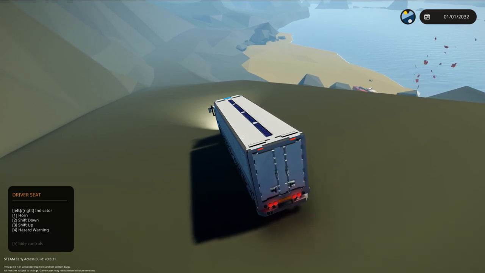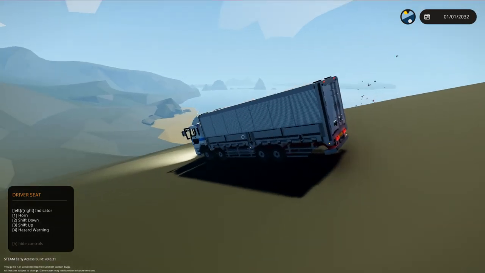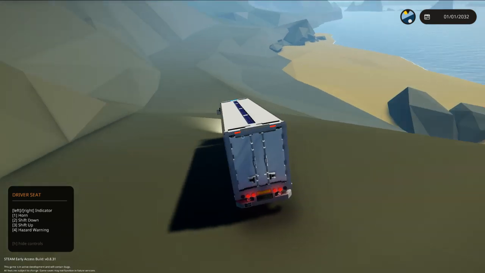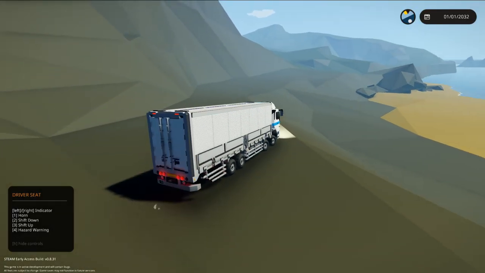I guess I could leave it up here, maybe. I don't think there's any getting back up this hill for this thing. Unless we go in reverse, maybe. I guess we could do that. We could totally do that. All right, you know what? No. Let's go down there. We're going down there. Let's do it.